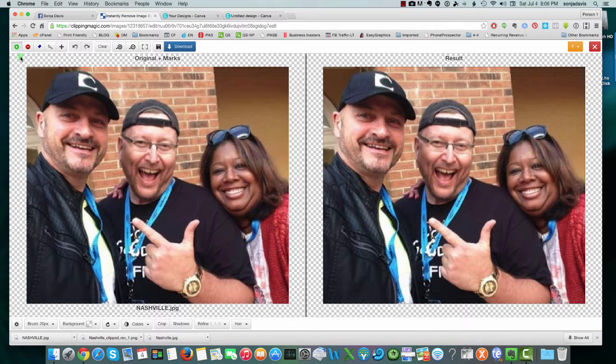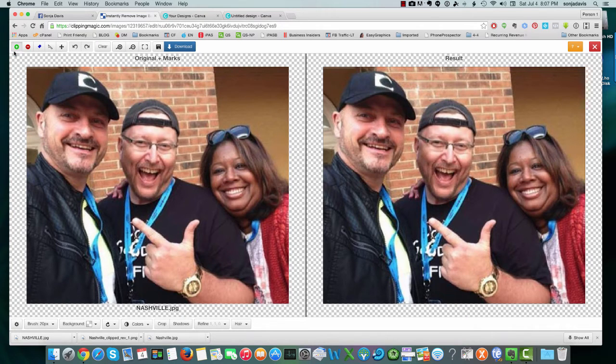the two things that you really need to know about this is the green. Anything that's marked in green is what you want to keep, and anything that's marked in red is what you want to delete. We also have different brush sizes here. I pretty much stick with the 20 pixel. That's actually enough for right now. Sometimes I go down to the smaller ones when I'm into really tight areas, and as we go through this, you'll see what I mean.